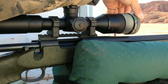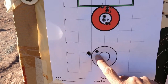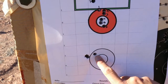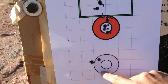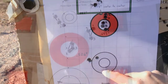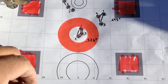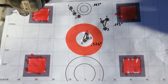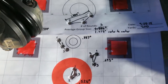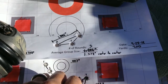Very nice. Significantly better with this trigger here at 200 yards. Aiming there — no correction in the optic, let the bullet drop, impacting that area there. With the X-Mark Pro trigger the average was about 0.702 inches — three quarter inches at 100 yards — and at 200 yards it went to 1.5 inches.